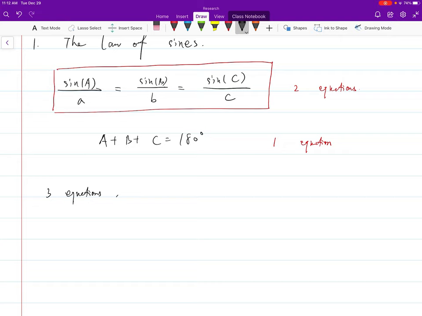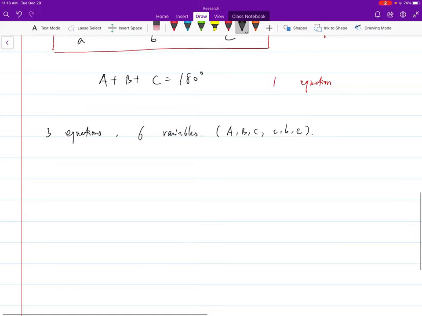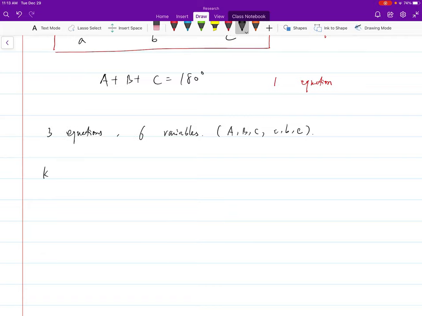All right. Now for any triangle, how many different unknowns do you have? You have three sides, you have three angles. So together you have six variables. Three sides, three angles. So with our notation, it's just a, b, c, and A, B, C. Now, according to what we know from algebra, your number of variables has to equal the number of equations for you to get a unique answer. That means in order to solve all the six variables, technically, we can solve three by ourselves using the equations. So the answer is we need to know three variables. Then we will be able to solve all the other three.